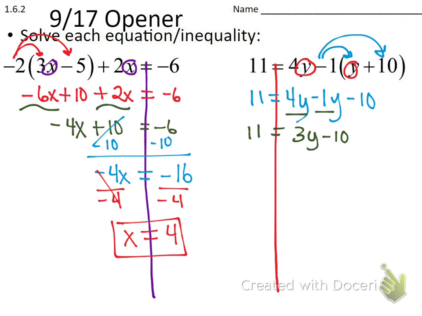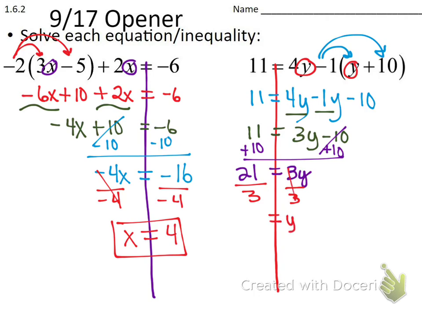Maddie, now what? So what's the opposite of subtract 10? Okay. And then Chance, last step. You gotta divide by 3 on both sides. And then you gotta, and 7. And then you gotta flip it. Yeah. And if you guys don't want to do this step here, you don't have to. You can just automatically flip it. When it's an equal sign, it's easy enough to flip.